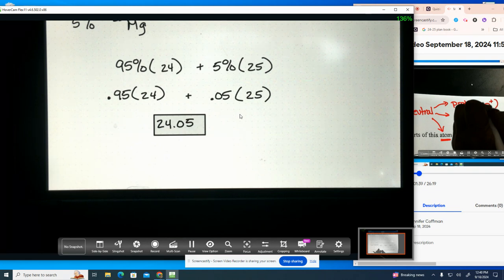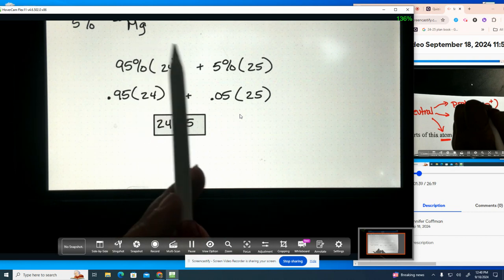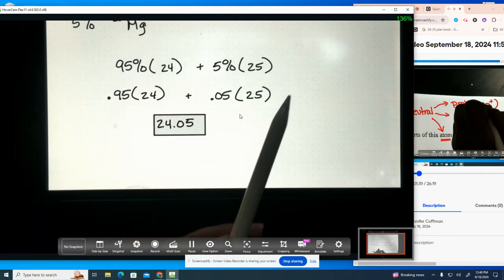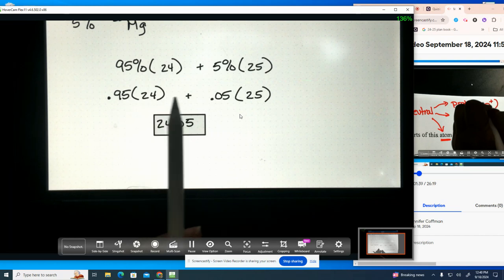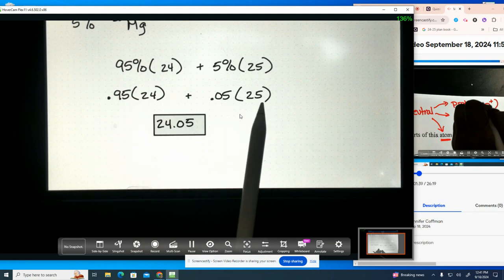Okay. Here's the kicker with these questions. First off, there is always one of these on the Regents. Always. 100% of the time, this question shows up on the New York State Regents. The kicker is, they don't always ask you for the answer. They ask you for the numerical setup, which is this. They will ask you to write out the work. So for those of you who were doing it in your heads, or those of you who were like, oh, I can do this, that's not what you're going to be asked. You're going to be asked this.